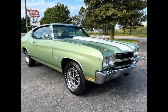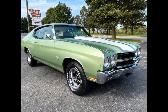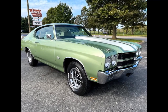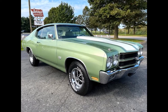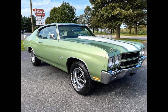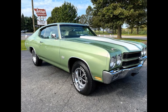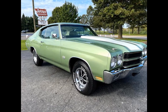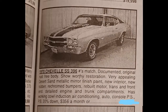The ad from 2021 was found on ClassicCars.com and is being sold by Central Kentucky Classic Cars in Paris, Kentucky. This is a really nice looking example in green mist with white stripes, featuring a 396 under a Cal induction hood backed by an automatic transmission. Mileage sits at 48,877. The asking price for this car is $79,500. Now, let's go back to 2001.